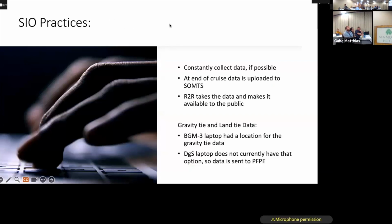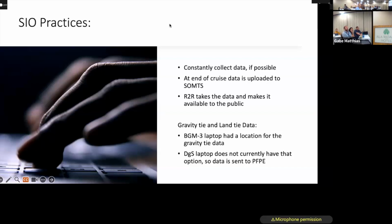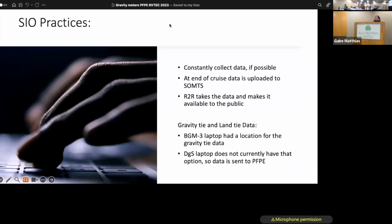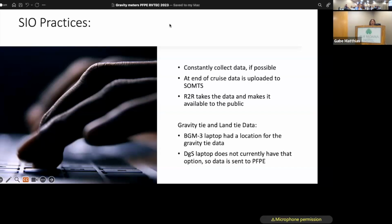And so we collect the data as often as possible, unless we are in the EEZ and we are told we cannot take the data. Our data is all collected throughout the cruise, and then it is uploaded to SOMPS, and then R2R takes that data and publishes it. The BGM3 laptop had a location for the land tie and gravity tie data, so that was added to the R2R and all the data saved.